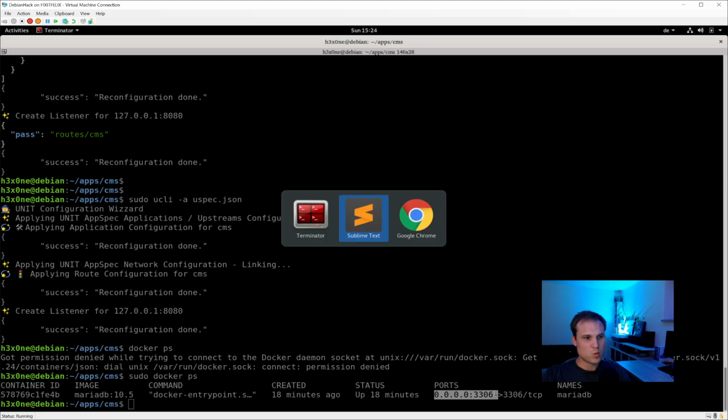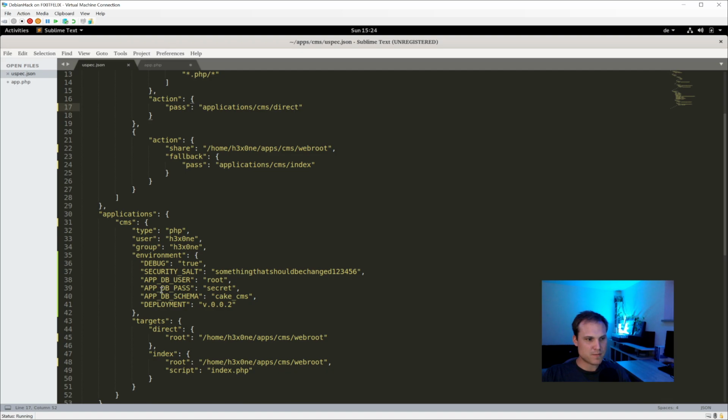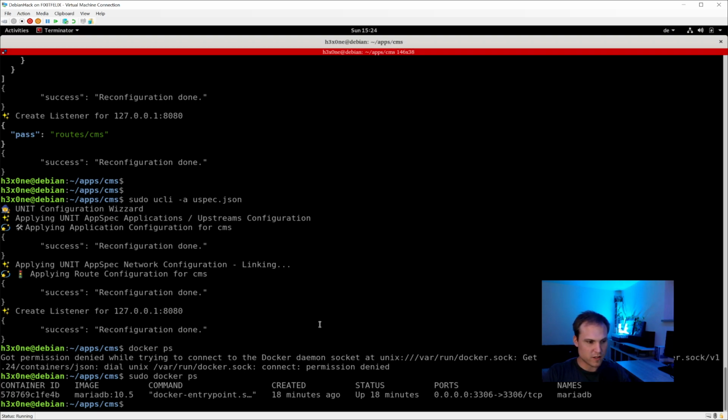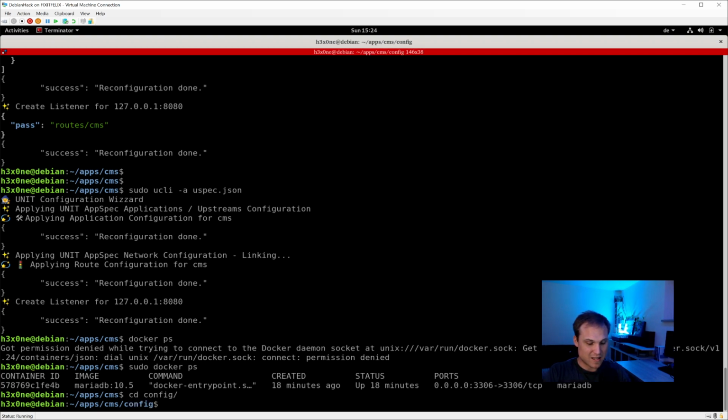And we linked everything together by specifying environment variables to configure our DB user, password, and schema. And we created a local configuration file in the config directory, and this one has to be app_local to work automatically.